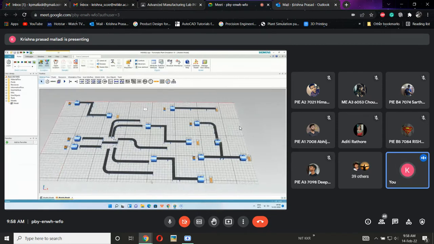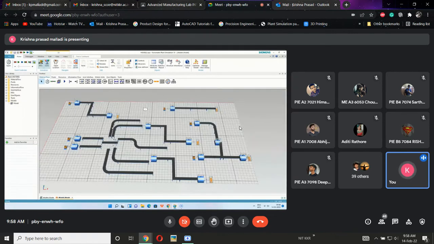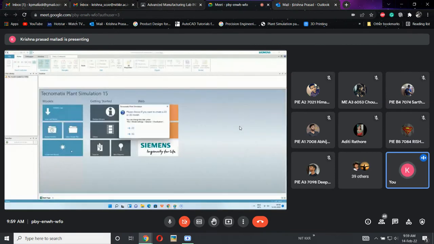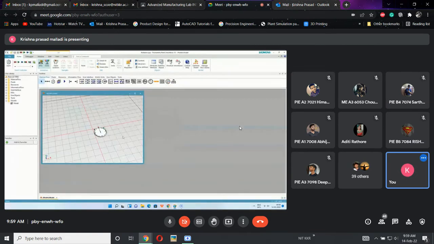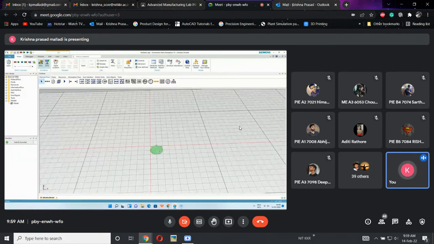Now, I don't want this 3D model. Again, I want to convert back into 2D. Again, for that, you need to go to 2D. Clear? So, if you have prepared a 2D layout, then there is an option that is visible, for you to convert into 2D, 3D whenever you want. Now, I don't want this one. I am closing it. No. New model 3D here. How to enter into planar view?